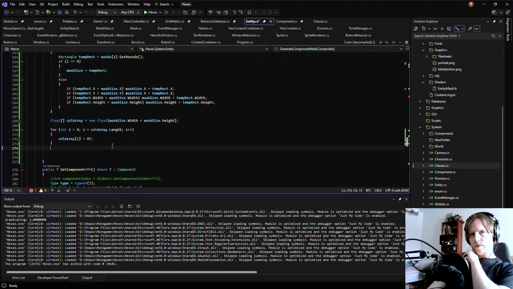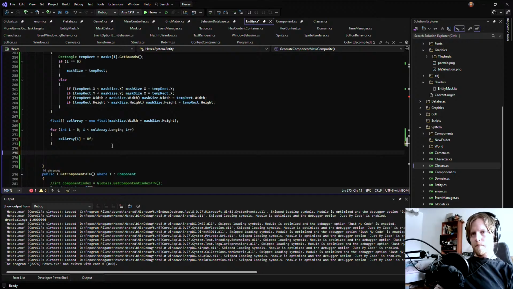It shouldn't just be 1 or 0 when it comes to the transparency. So the way it has to work, then, is that we set the initial color array.